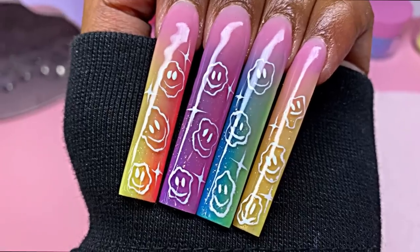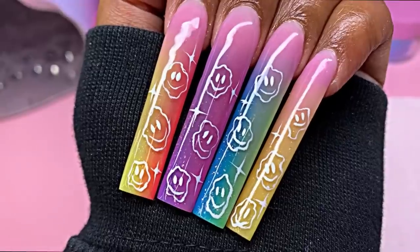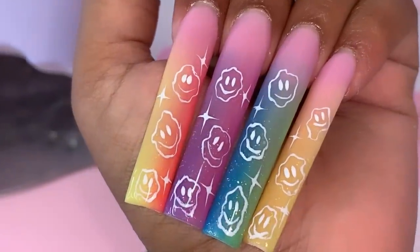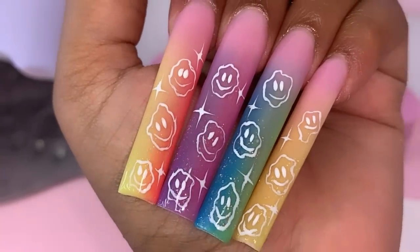So when I was taking pictures of these on Instagram, I came across this filter and I really liked it because the design and colors just look a little bit more defined. So I did want to add that in, just a little small clip, and now we are back to normal. So yeah, this is how my nails look, y'all. Look, I really love these.